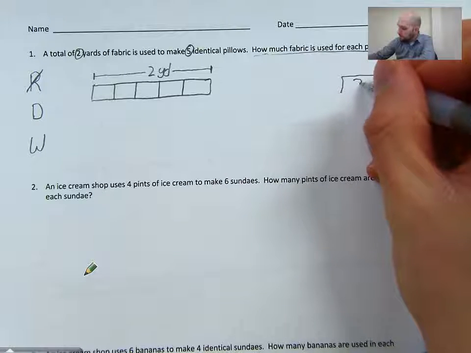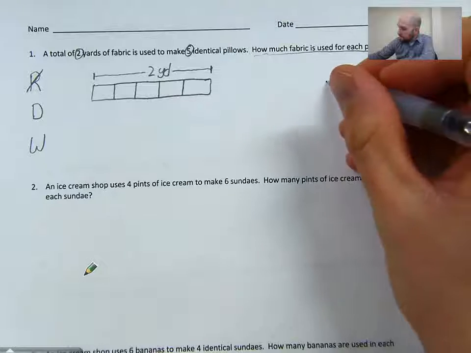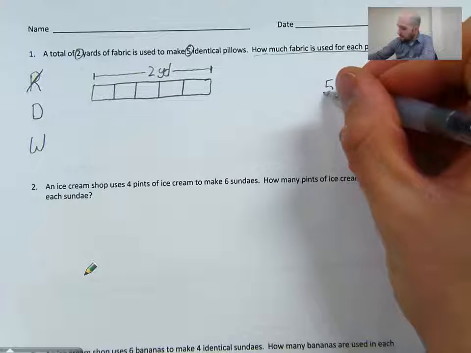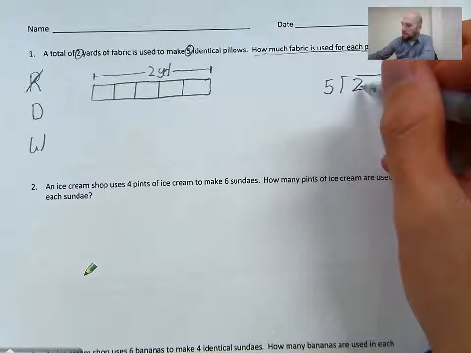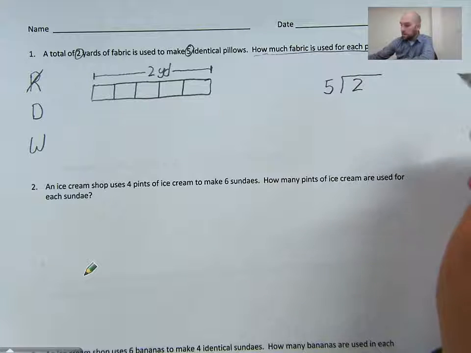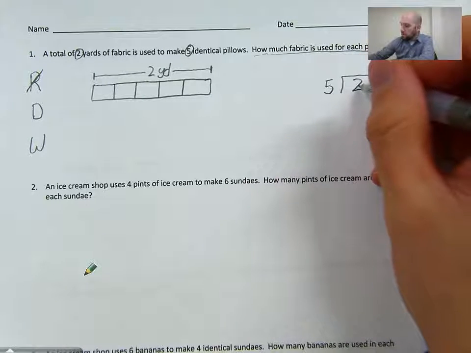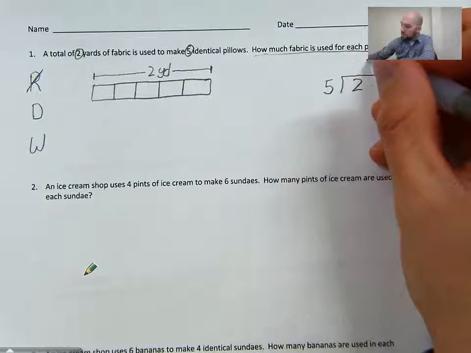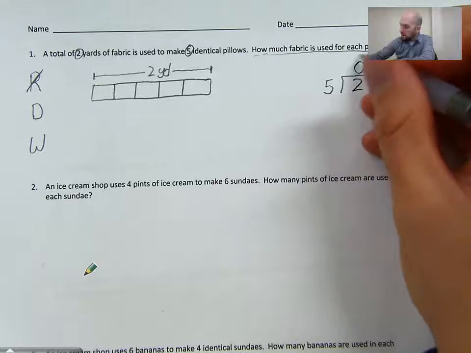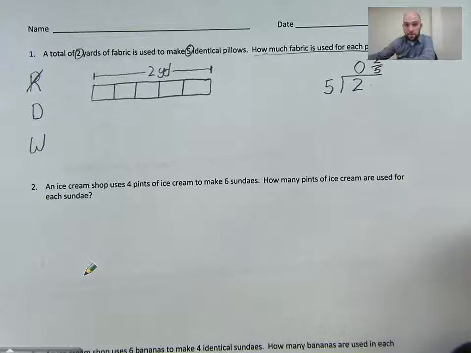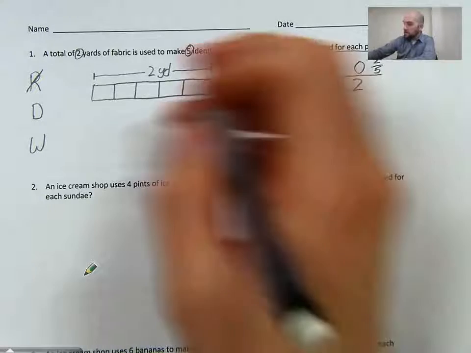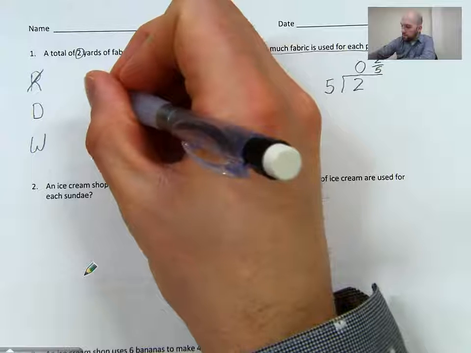And I have 2 underneath, then divided by 5 outside. So how many times does 5 go into 2? It doesn't. I'm out of place values. So 2 divided by 5 will give me, 5 can't go into 2. Over here, it'll be 2 fifths. 2 divided by 5. So I don't need the 0. I know that each one of these is going to be 2 fifths.